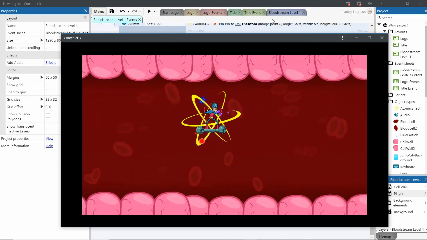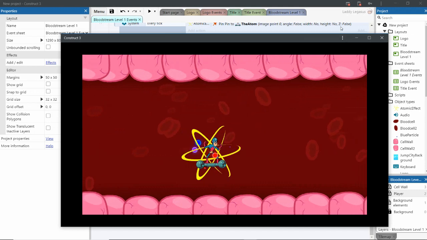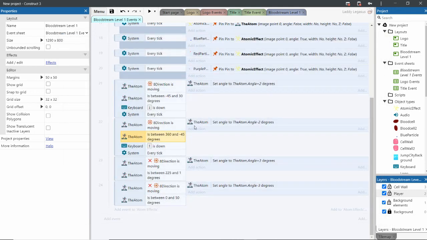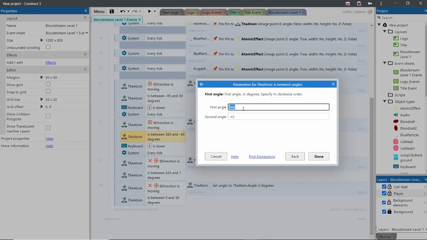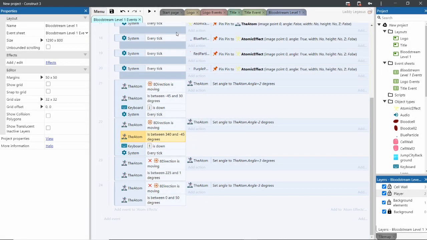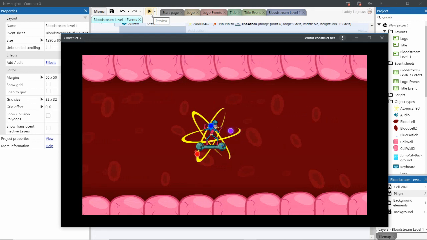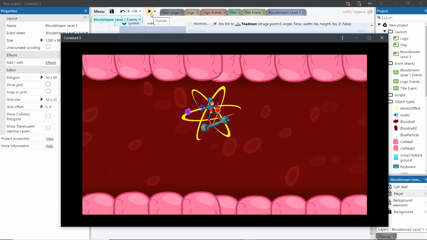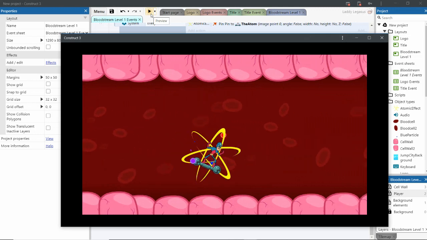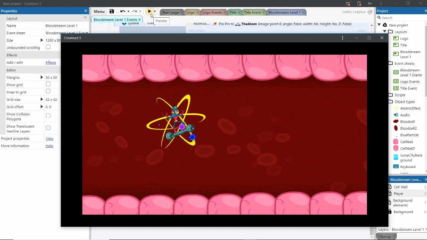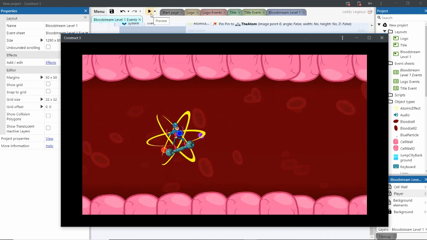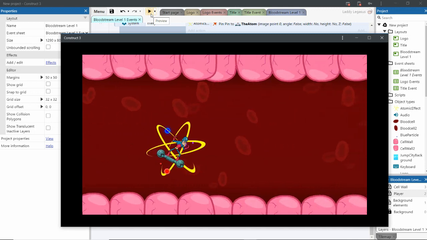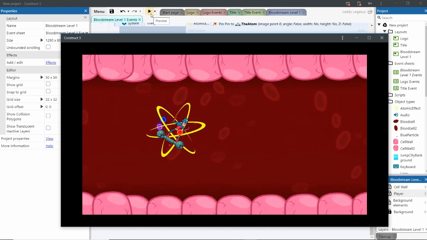So yeah, here's what I mean. See, I stop moving. Oh wait, I need to adjust it a little bit. Like I said, a lot of making games is adjusting. I know there are some people who are really good with math that could figure it out. Oh wait, okay, there we go. And then I stop moving, and it automatically rotates back to the starting position, just like that.